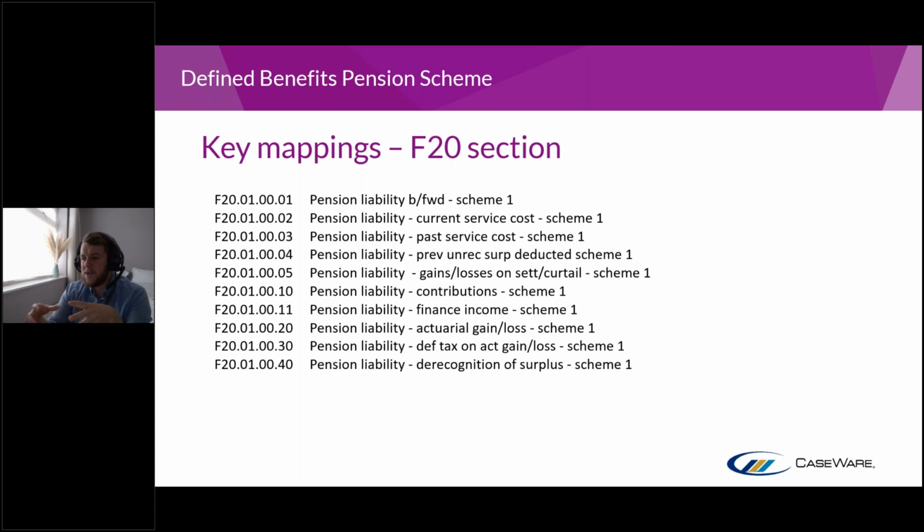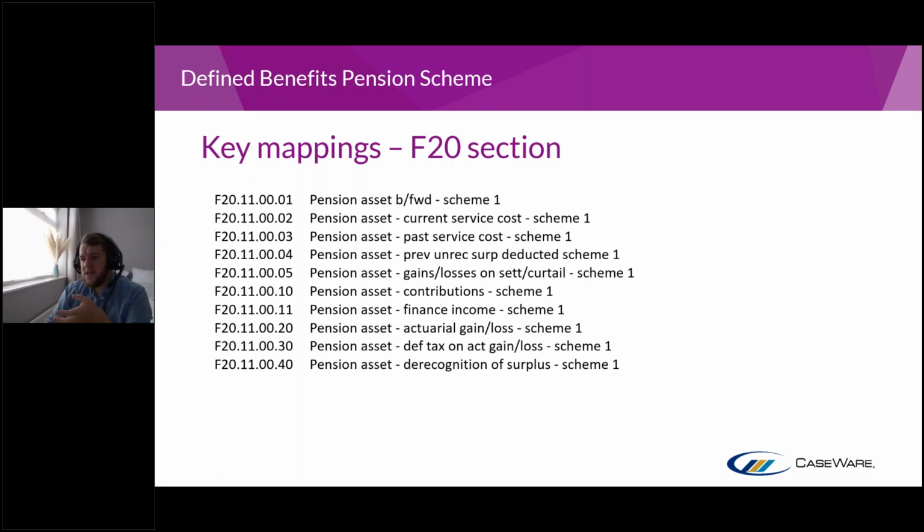It's going to change the pension liabilities. Those numbers will probably be given to you, particularly where you look at things like actuarial gains and losses. That's definitely going to come in as a cost that you are going to be given. It's a very similar thing on the asset side. You're going to have pension assets and how that's affected by current service costs, past service costs, actuarial gains and losses, etc. And that's going to be given to you there.